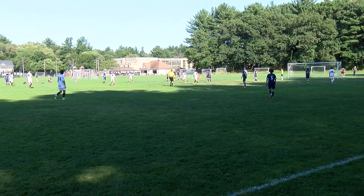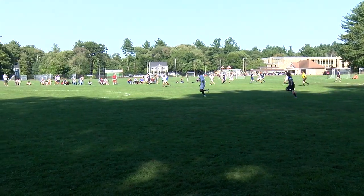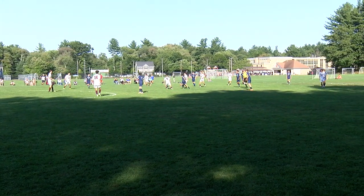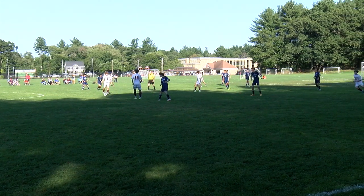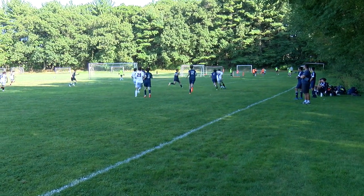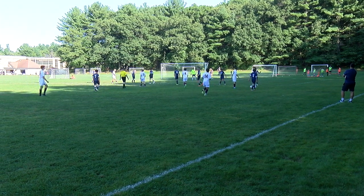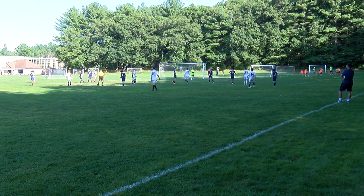Arlington's got a deep bench in all 3 rosters, and it just shows on the field. It really does. There's no drop-off in the first or second unit on this team. It's fun to watch. And in my personal opinion, a lot of these players, including some of the freshmen who are put on this team, are capable of playing varsity at this level also. But it's a deep bench, it's a deep roster. You've got 25 players on the varsity team right now, and hopefully 1 or 2 of these players may get called up for the playoffs.